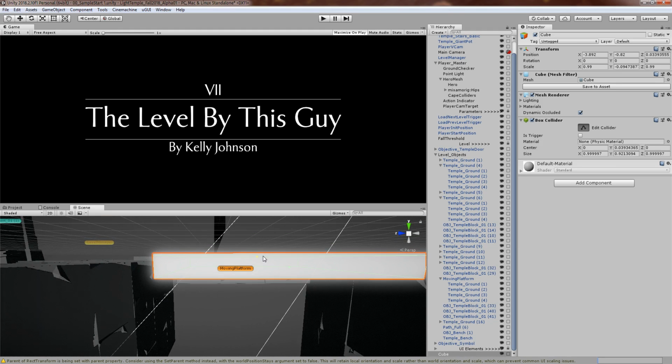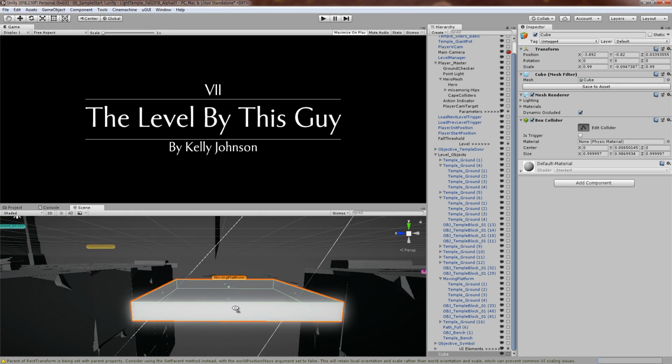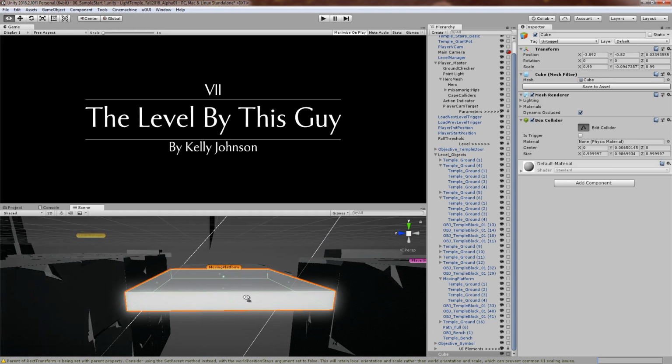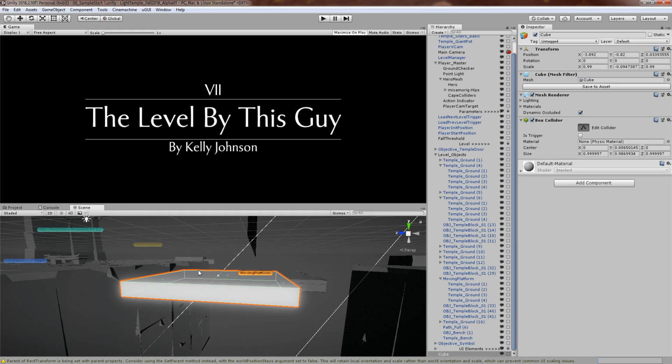And that's simply because if it's like this, the way the character object or the player controller works is that it's going to be fighting or trying to decide if it's actually on the platform or not. It's going to say it's on the platform, then it's not, it's on the platform, it's not. So to make sure we tell it it's actually on the platform, you just stick it out just a little bit from the top, and then you'll notice there's this green dot here.